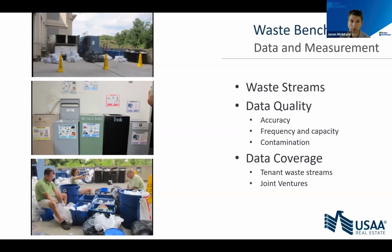We have certainly done those types of events. I show here on the picture, this is someone I saw posted on the Slido, dumpster diving. We do conduct waste stream audits on occasion. This is really to help us understand the data quality. What's the accuracy of our reporting? I don't think it's much of a secret that waste data is not real sophisticated. We often think about how large the container is and how frequently it is being picked up. I think it's improving, certainly where you're paying unique fees based on volume or weight. It's getting more accurate, and we're seeing technologies available where we meter dumpsters and get much more accurate data.